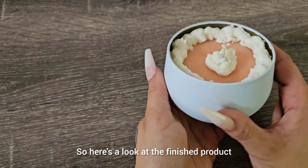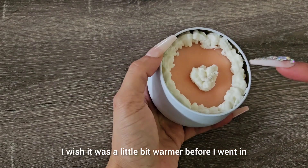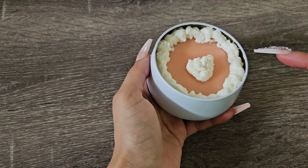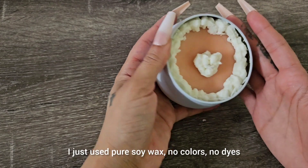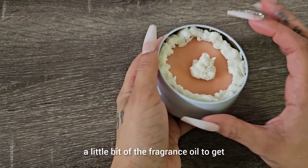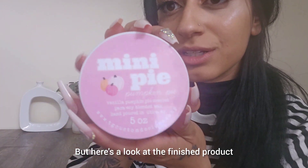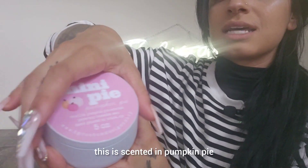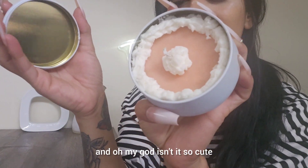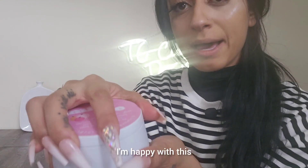Here is a look at the finished product — isn't it so cute? I wish it was a little bit warmer before I piped it because it was a little hard and difficult to get the wax to come out. I did not add any additives — I just used pure soy wax, no colors, no dyes, just a little bit of fragrance oil to match the scent of the candle. This is scented in pumpkin pie, and oh my god isn't it so cute — I love it!